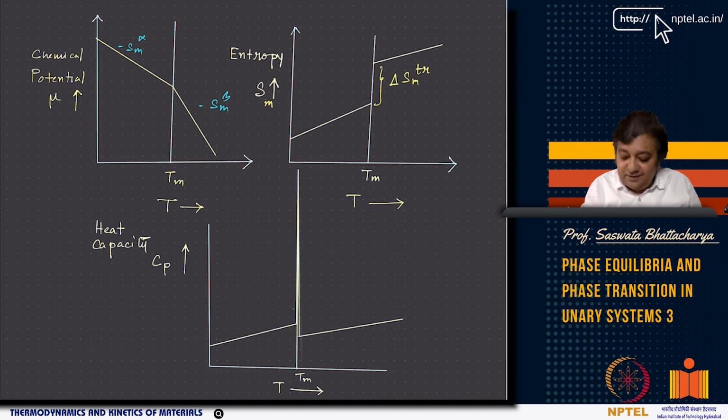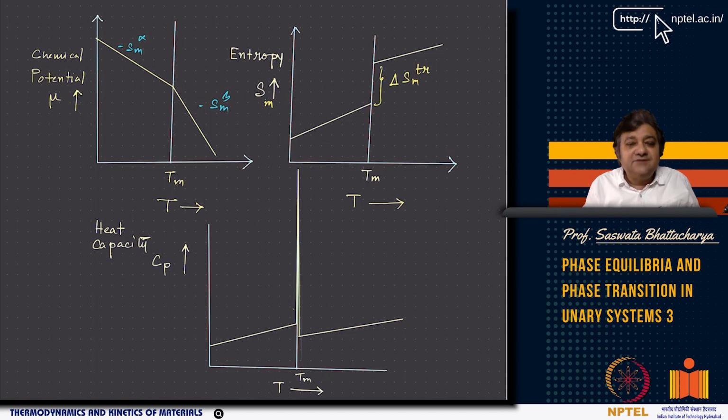So here, if we look at melting points, then Cp goes very high. As you can see here, the Cp is varying like this, and then suddenly it shoots up like this, and then it comes back and it follows this. So at the melting temperature, you can see Cp is the second derivative, right? This is the second derivative. We have shown that, right?